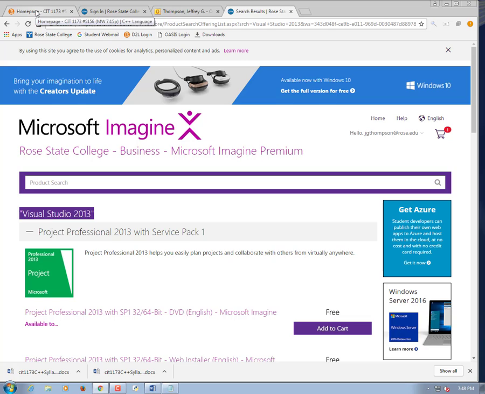Yes, sir. When you log in, which one were we supposed to download? Do a search for Visual Studio 2013. And if you can't find Visual Studio 2013, just grab the 2017 version. Well, the 2017 one says Visual Studio Community. Yeah, you can get that. That one's fine. They all have C++ in them, and that's all that really matters. And some people find a C++ that's not made by Microsoft, and that's also cool. It's just that there may be tiny differences in it.